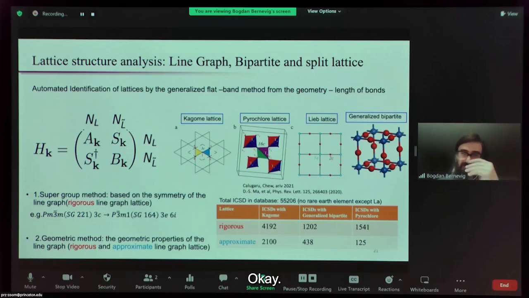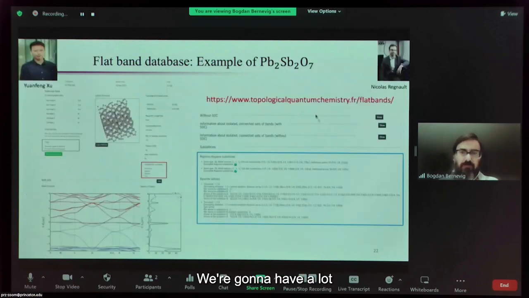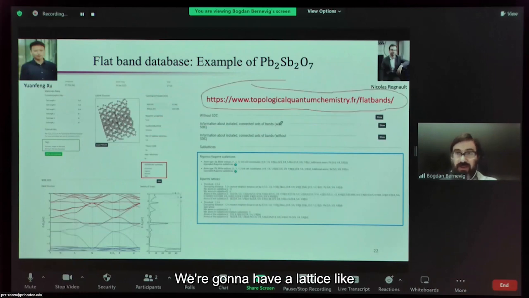Of course, if you're going to have a lattice like this, you're going to get flat bands in the spectrum, but then you want the flat bands to be at the Fermi level. And that's the brute force part of what we did, because there's nothing that can tell you where the Fermi level is unless you know the chemistry, you know how many electrons are donated from one to the other, etc. Okay, so you can go to this website now that I wanted to popularize, and you can find all the flat bands that exist in the stoichiometric materials on this ICSD server at the Fermi level.